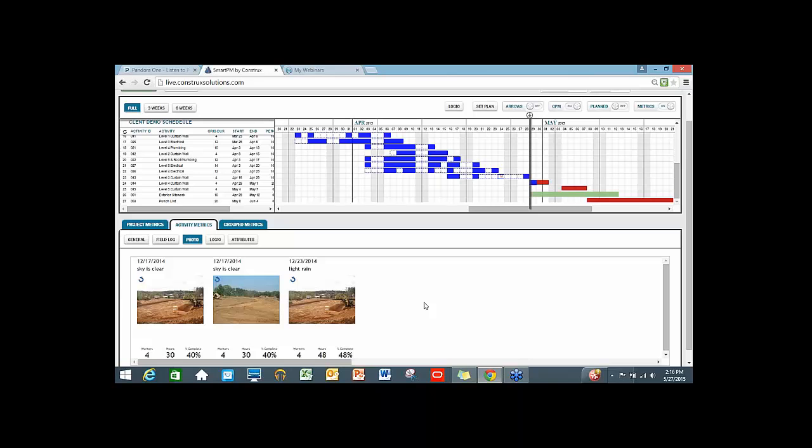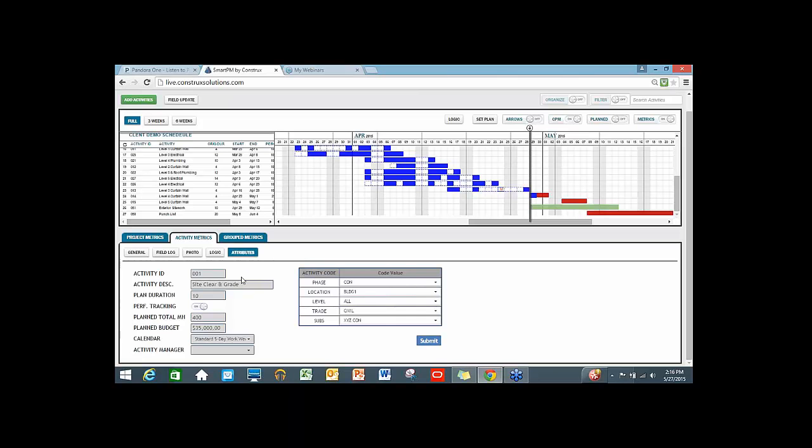The other cool thing about this is you can look at your photos. By taking a picture with your phone while you're filling out the daily report, it starts to create a photo timeline organized by the activity. Other things that you can do in this metrics is you can make changes. You can modify the durations, man hours, budget. You can modify any number of things for activities that haven't occurred yet. Activities that are complete, you can't necessarily go in and make changes.